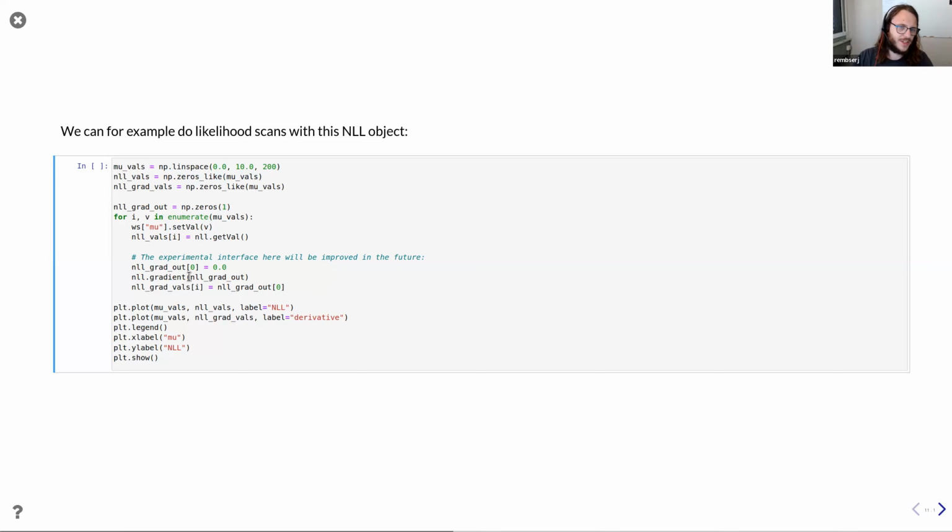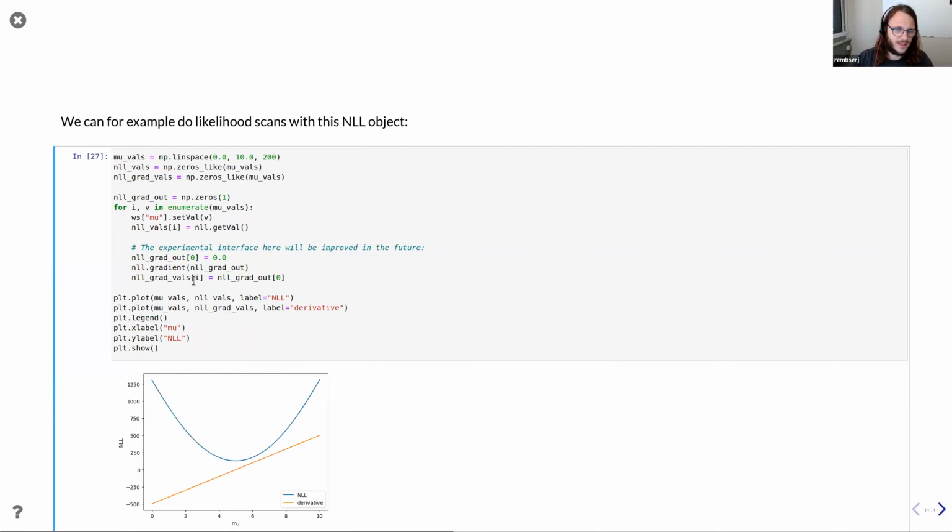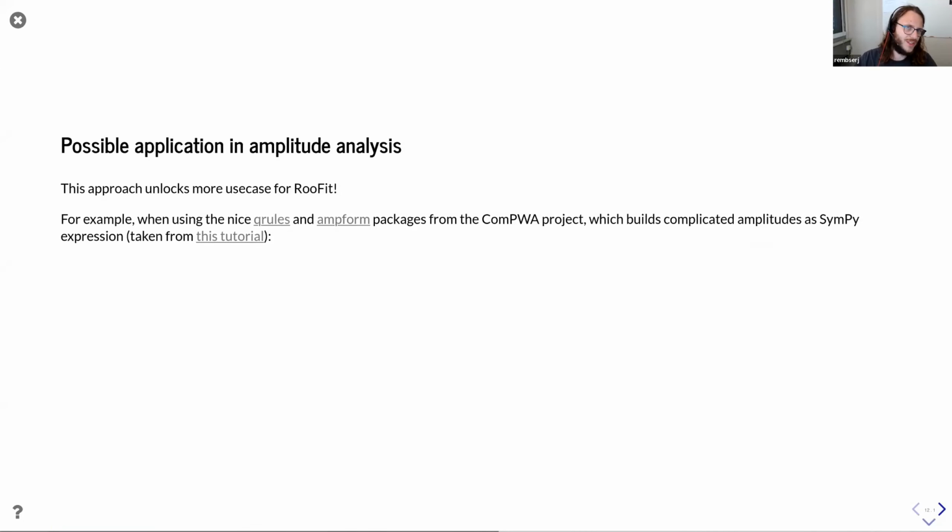And here it will use internally the generated gradient code with the Clad source code transformation AD tool. So nothing really surprising here. The likelihood looks Gaussian and the gradient is a straight line. So that was just an aside.